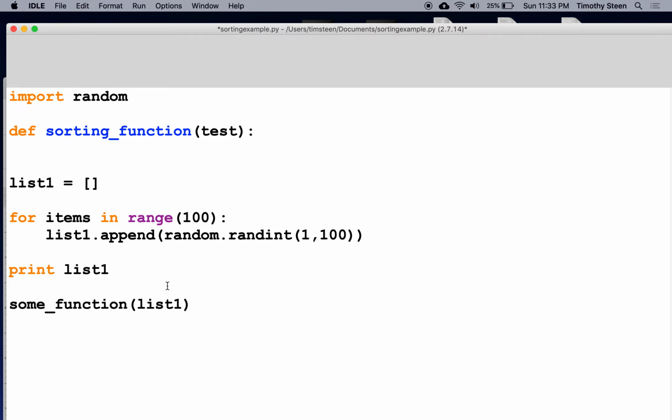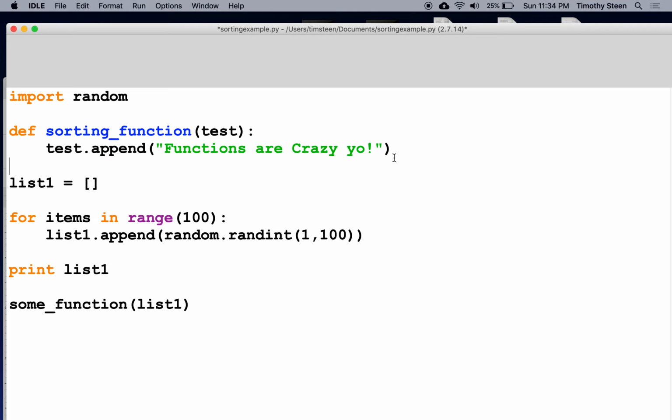Let me show you what I mean. If I was to take test, which is supposed to be this one right here, and I say, hey, I want to append something to test. I want to add the words functions are crazy, yo, to the end of that list.